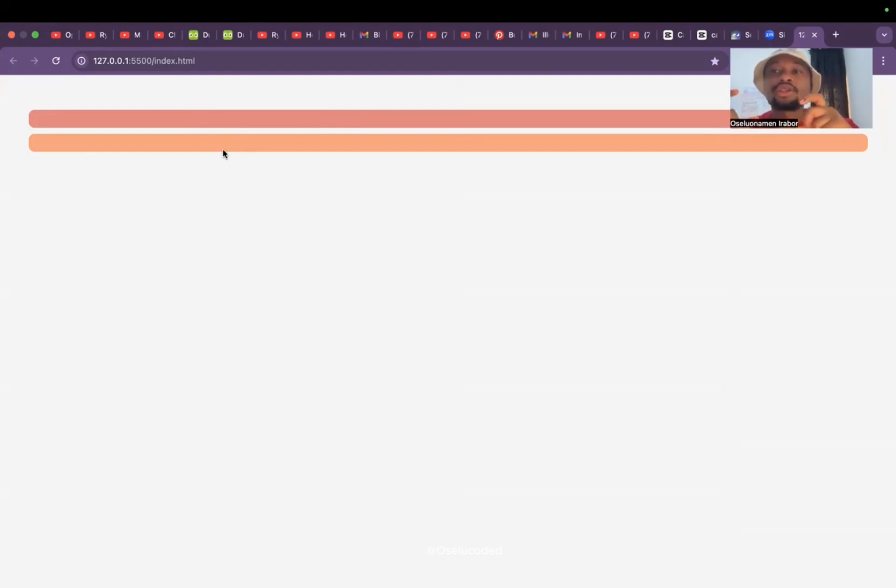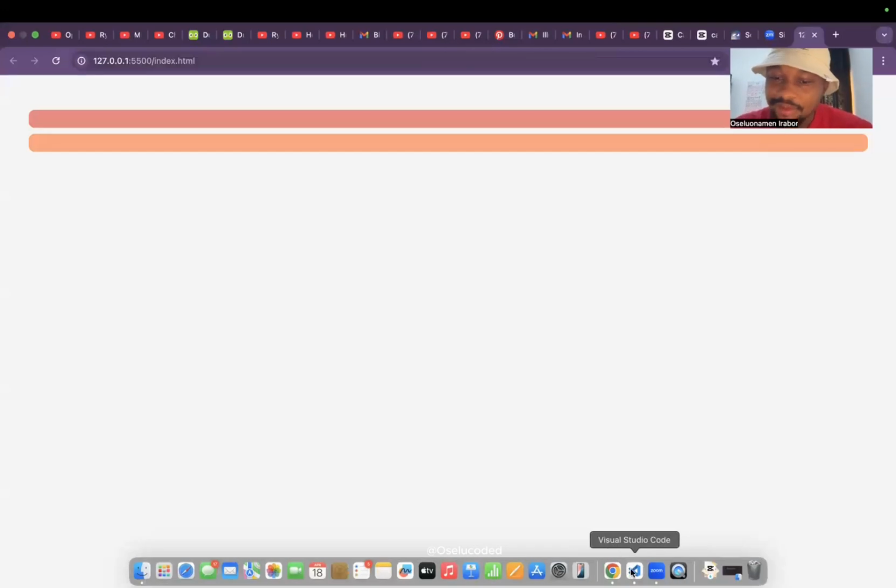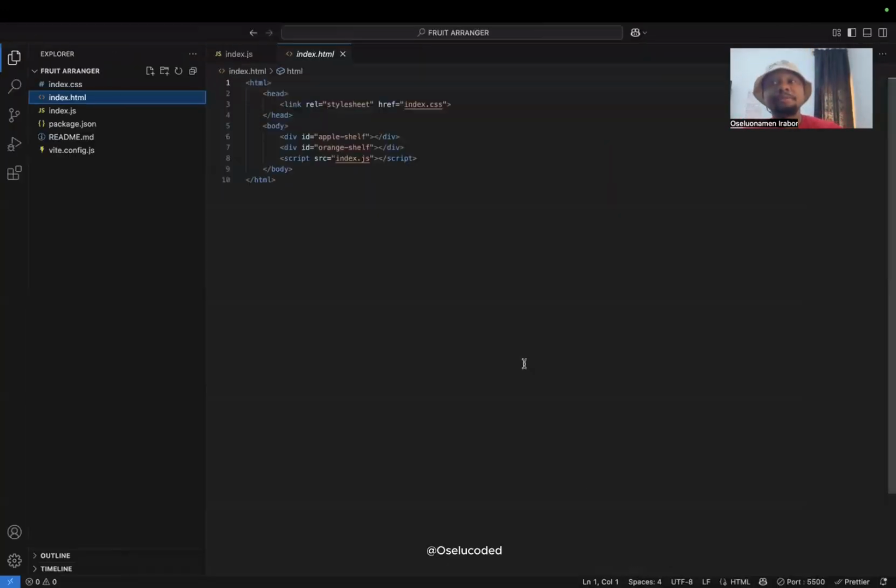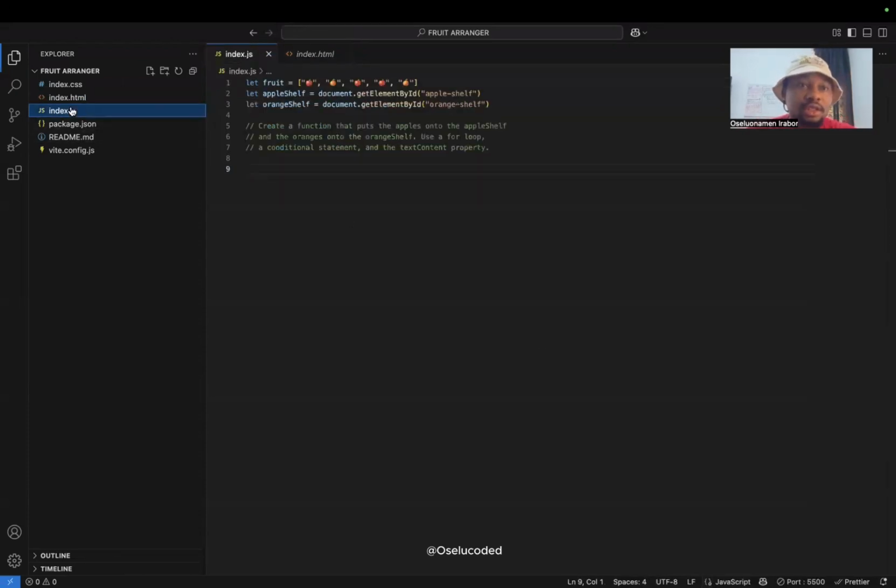And the idea is they want me to arrange the apples in the array, all the apples here, all the oranges here. That's simply the premise. Really, really straightforward. I'm saying simple now, but a while ago I didn't know, so I'm showing off. Anyway, let me go straight to the JavaScript.